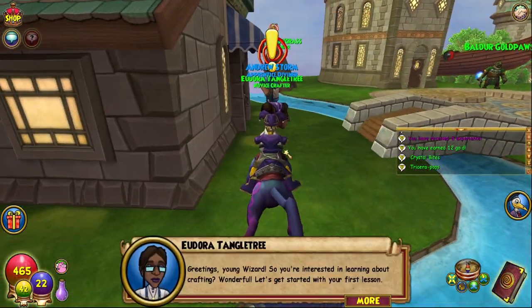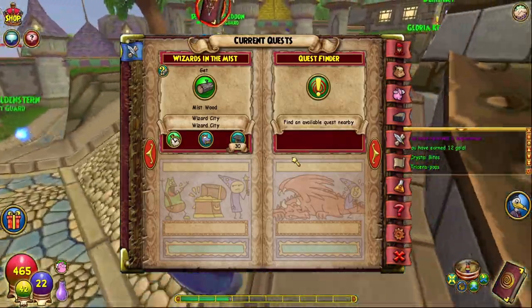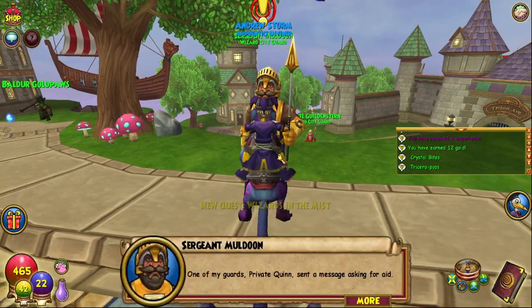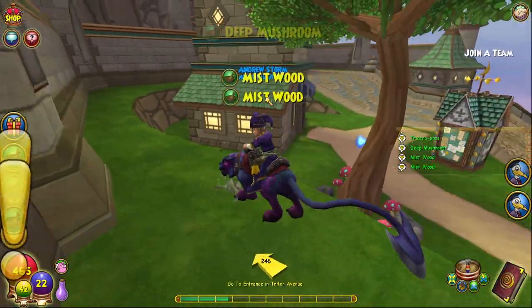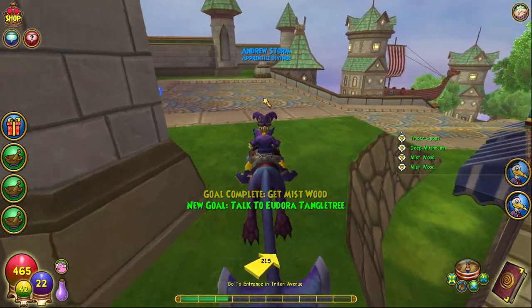Or at least get the first thing, because we have to get some Mistwood. So, the first crafting recipe is to get Mistwood. And finding that can sometimes be a little bit painful if you're just looking for it. There is. Look, we did it. Man, epic. That is probably the fastest, other than going to the bazaar and buying Mistwood, which you can do, that I've ever done that quest.